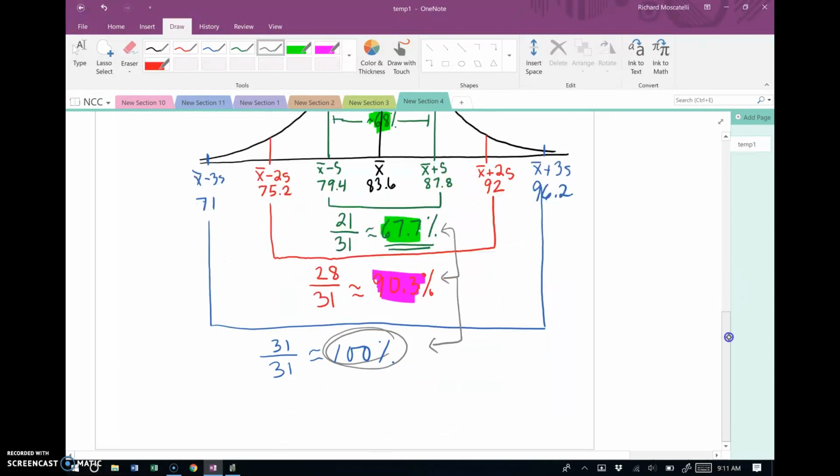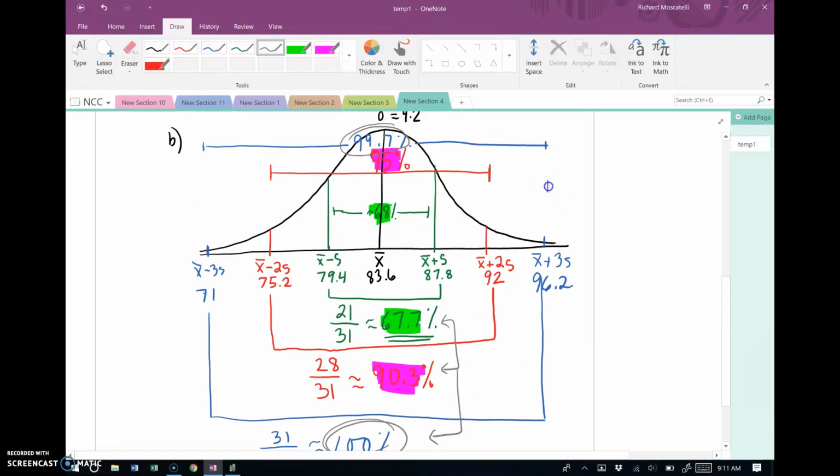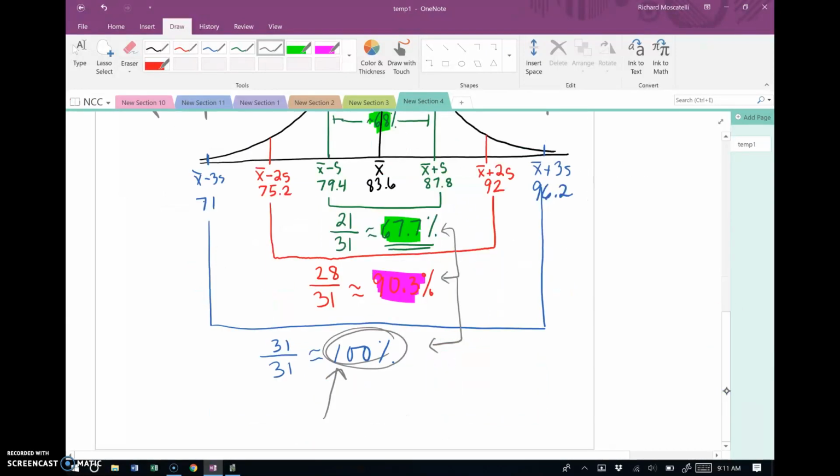One other important thing you can see from this is this last empirical percent of 100%. That means that all the data lied within 3 standard deviations. And remember, in this chapter, we defined an outlier as any piece of data that lies outside the 3rd standard deviation to the right or left. So these are where the outliers live. And since no data value falls smaller than 71 or greater than 96.2, there are no outliers, and this is indicated with this last percentage. So this is no outliers.